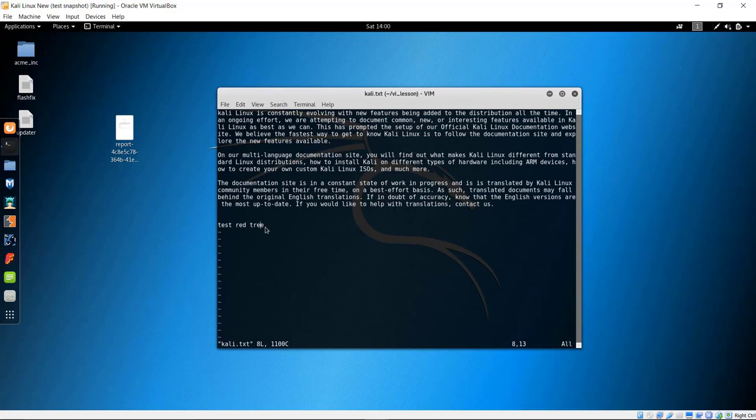We talked about the capital H, M, and L. Capital H goes to the top of the document, capital M goes to the absolute middle of the document, and capital L goes to the lower part of the document. And then we also talked about setting line numbers, which makes it easy for debugging purposes. Again, if you were editing a configuration file or some sort of code, you compiled it and fired it, and it says, hey, you got a syntax error on line 27. Simply, you can do :set number to enable numbers in there.